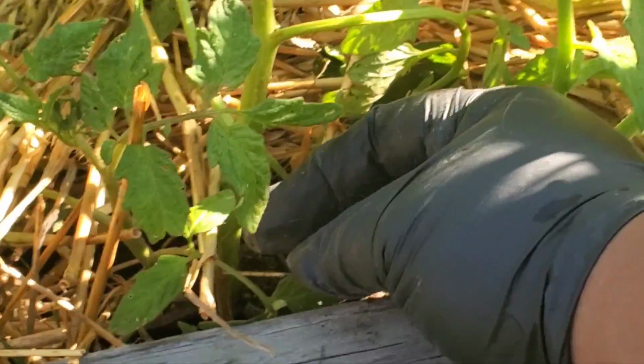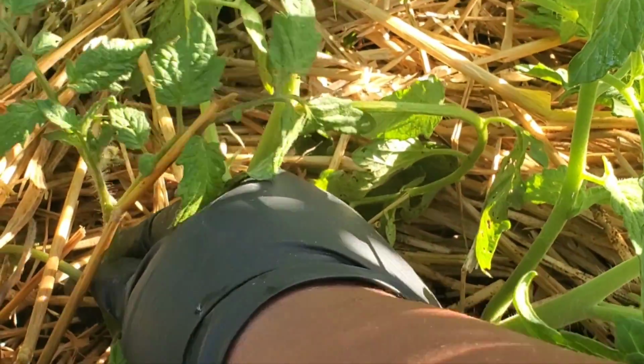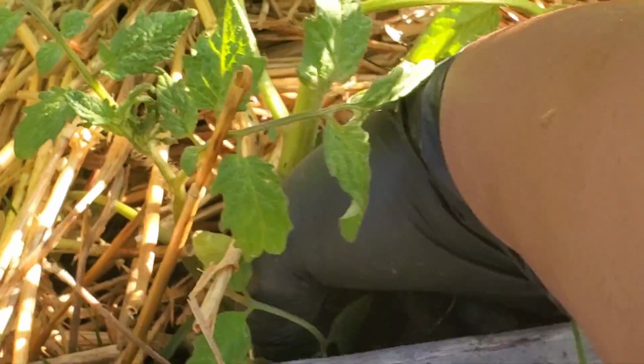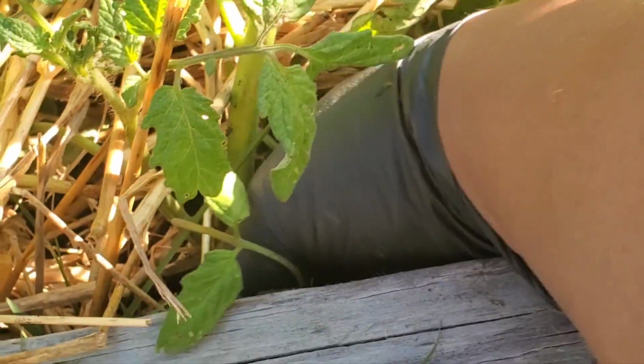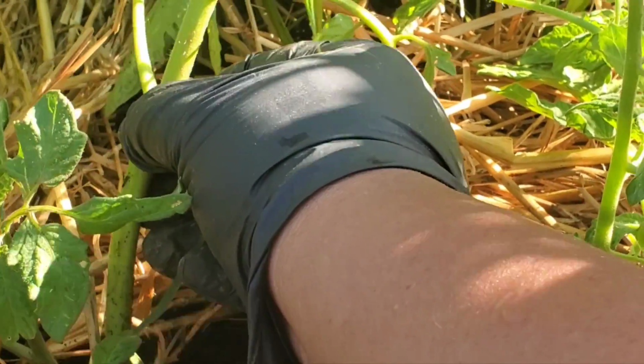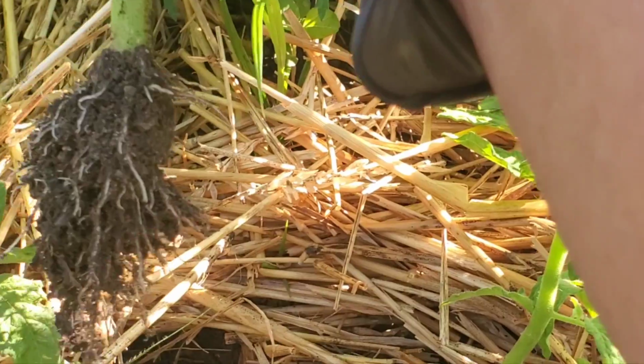And that kind of lets me know that it might have rooted. Here's another smaller sucker, and it's done the same thing. So I'm gonna dig down just a bit with my fingers and try to pull it up and see if we have roots. I feel them. Yes, look at there.